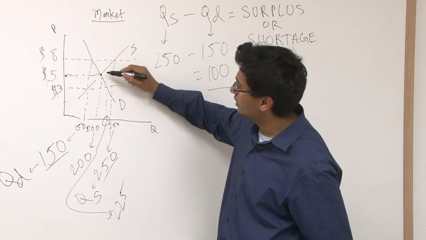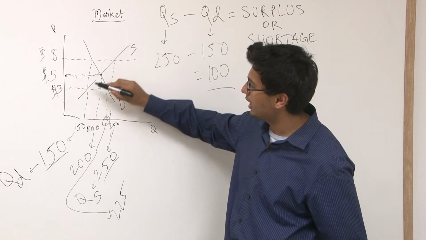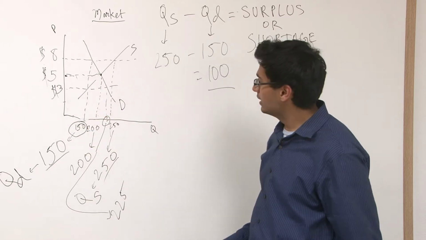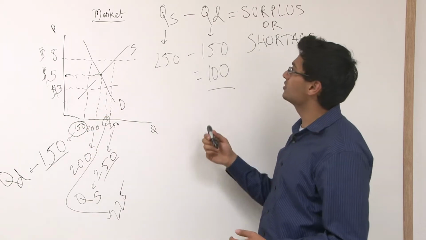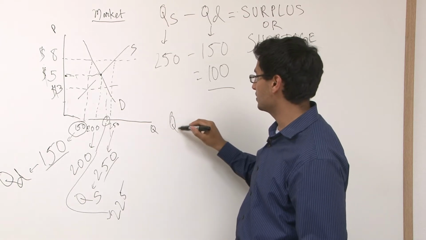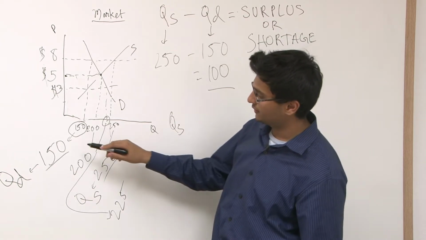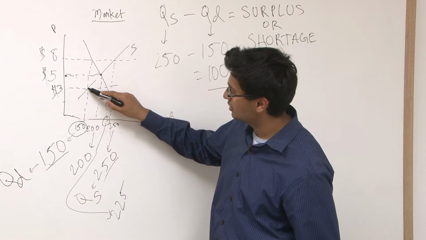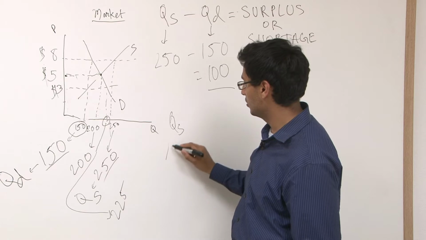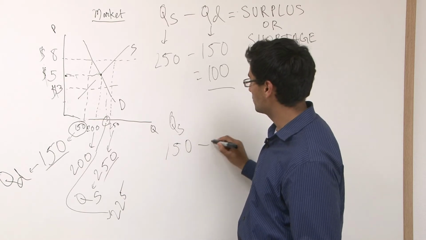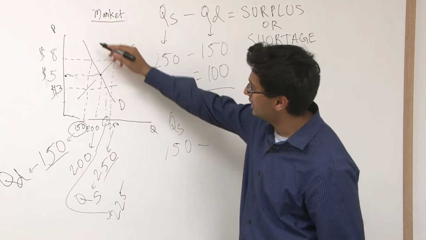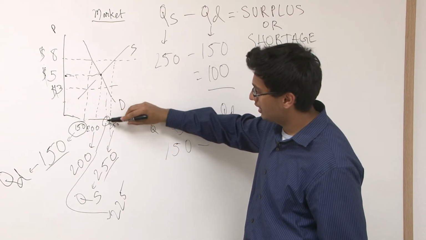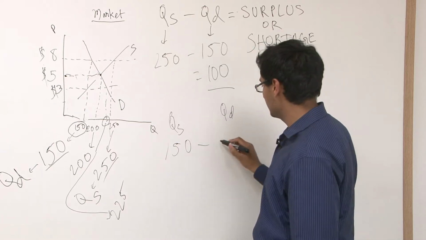Now, what's the quantity supplied? Look at $3 on the supply line, and I go here, and it's $1.50. Same way, I'm going to use the same formula again. Let's look at the quantity supplied: look at the supply line, look at the price, $3. The intersection is 150. What's my quantity demanded? Look at my demand graph, at the intersection of $3. I go down here and it's $2.25.